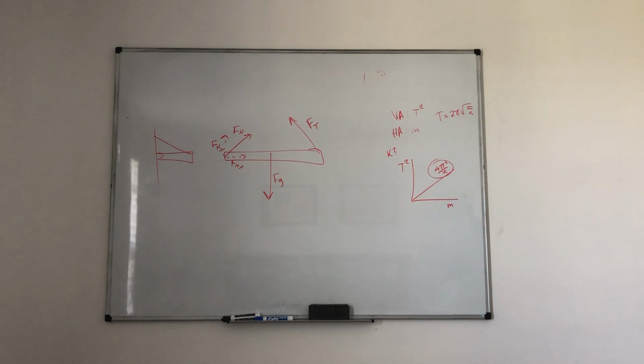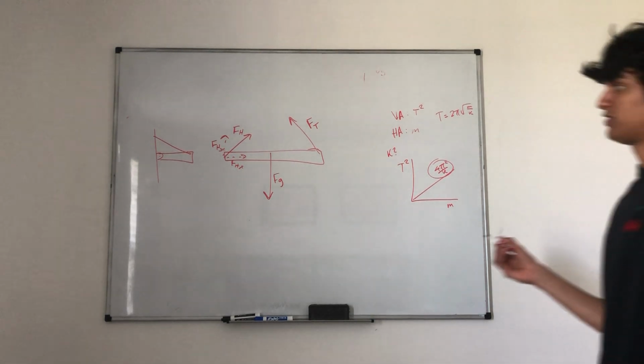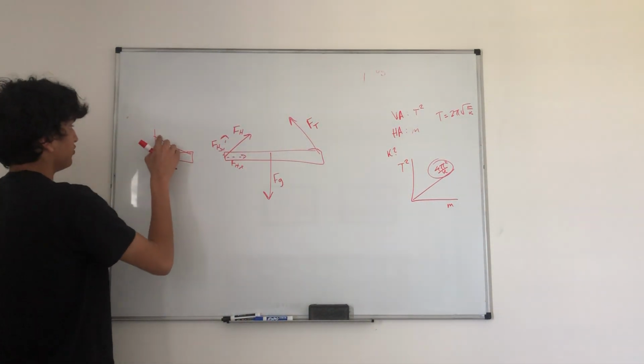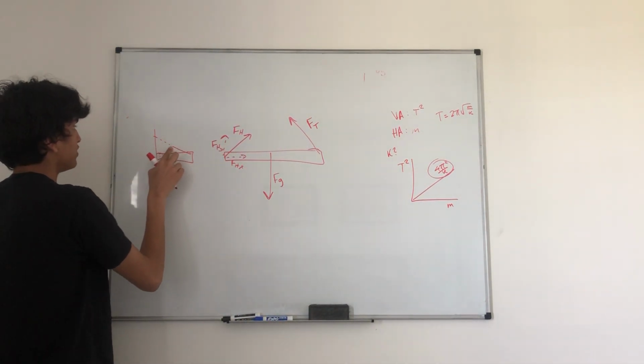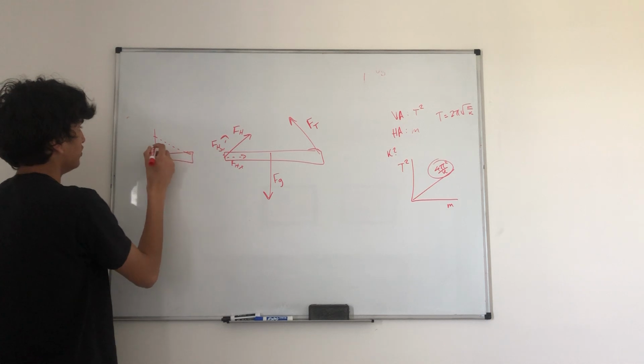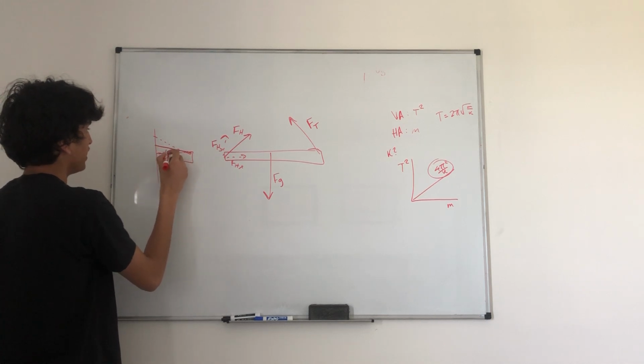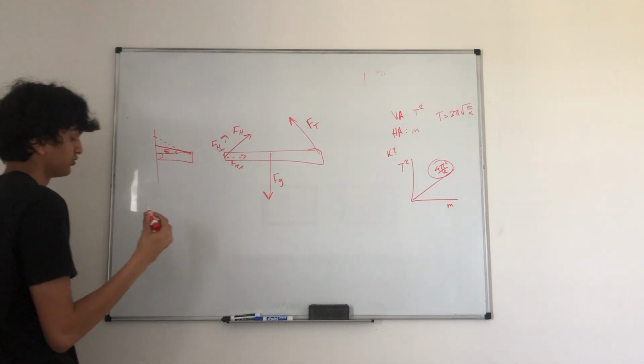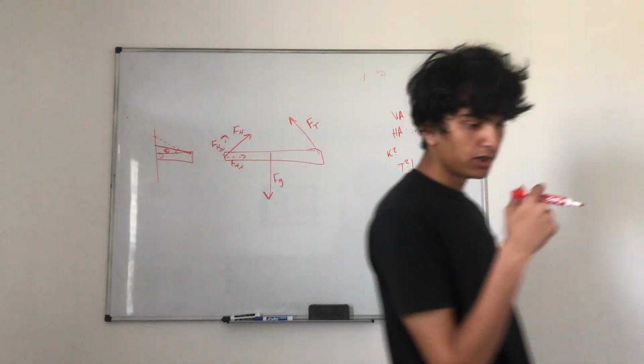So the QQT part of this is saying, when we change the angle, let's say so that if this was our old one, let's make it dotted. If this is our old one, the new one is going to have a lower angle. What's going to happen to the force exerted by the tension?